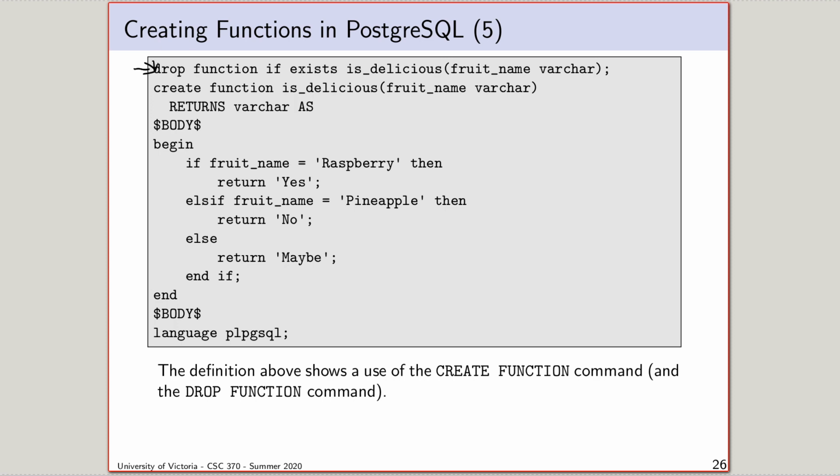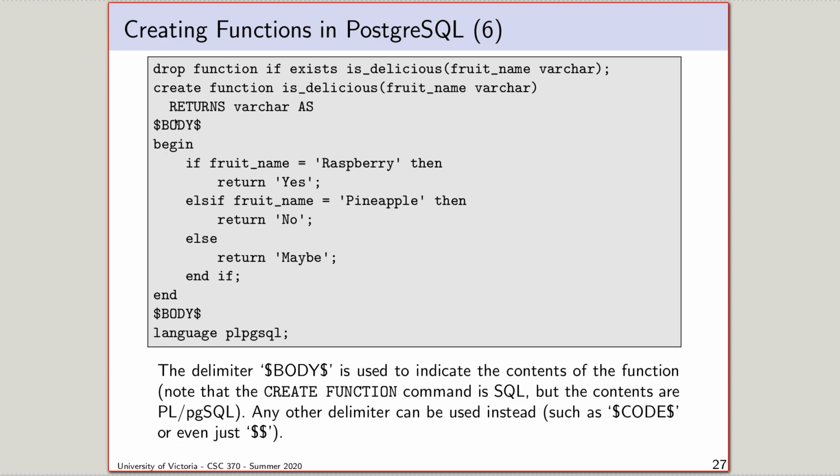If you don't have this line here and you run this piece of code twice, the second time the database gives you an error. It says, I can't create the function, it already exists, which is annoying if you want to modify the function as you go. Running this entire statement embeds the function into the database, and you can then use it. You can view this like compiling the function and then storing the compiled representation into the database, although it's not like it's machine code or anything. It is parsed at this point and then stored in the database somewhere.